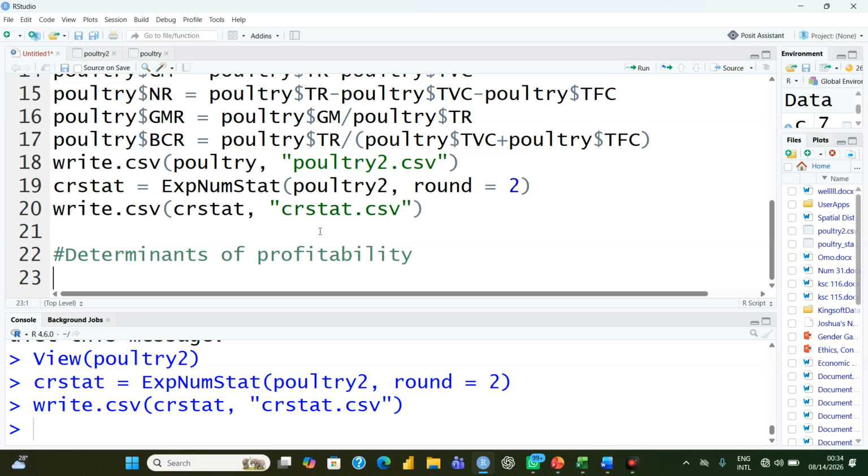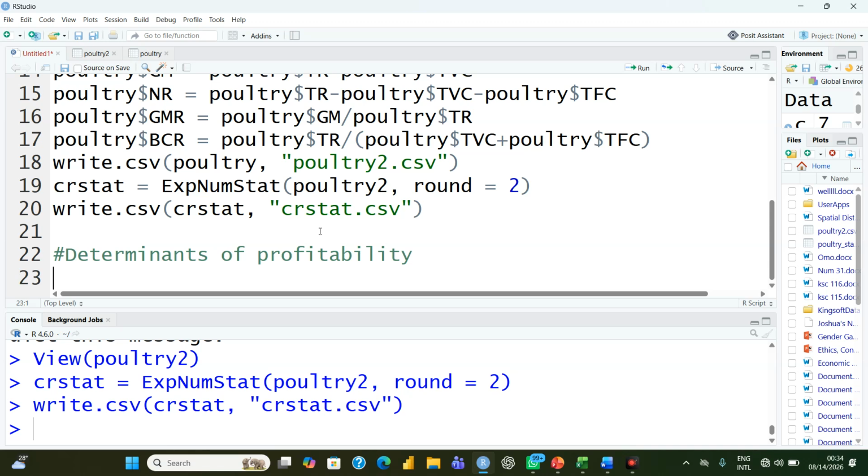Our profit is the net revenue. So we want to look at what drives the net revenue. So what should we have to do? Very straightforward now. Just run the regression.